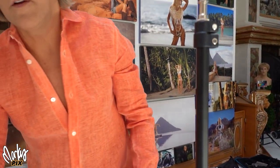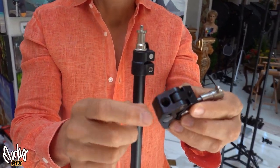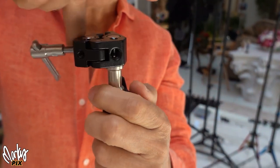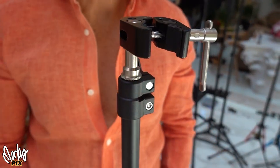And that is clamps that have six holes in them. So this is a six-way clamp. You've not only got the two holes here, but you also have holes on the sides. So now you can mount this thing this way and have your clamp mounting something like that.